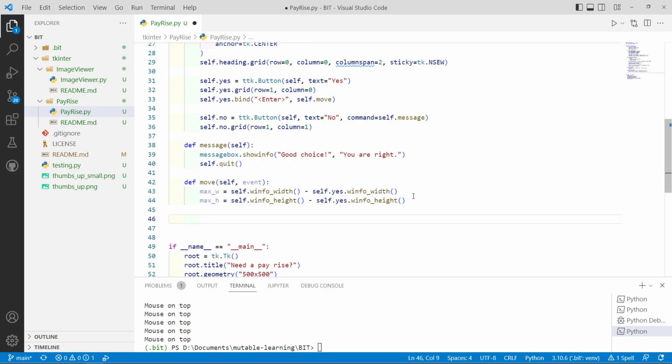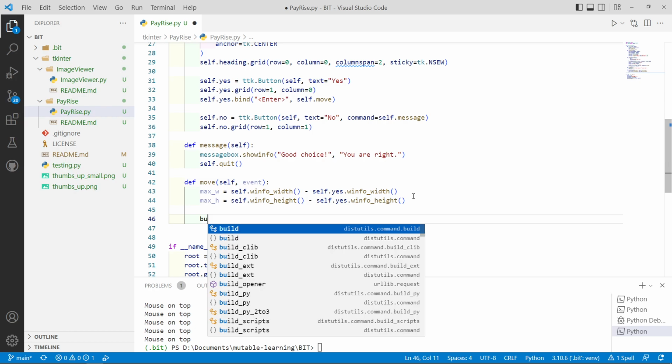Now, when we call this function, we want to know where the button actually is currently, because it's going to move around the screen. So we want to know its current location. We can get an X and Y coordinate for our button. That tells us where the top left of the button is. So let's store those.